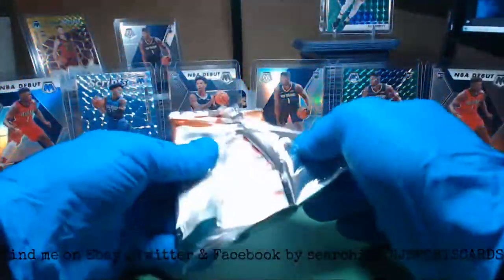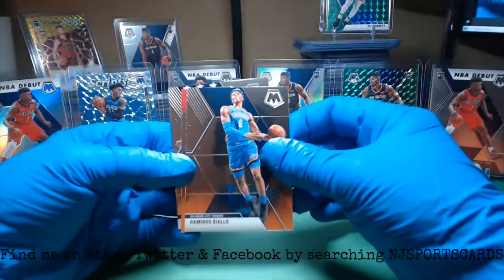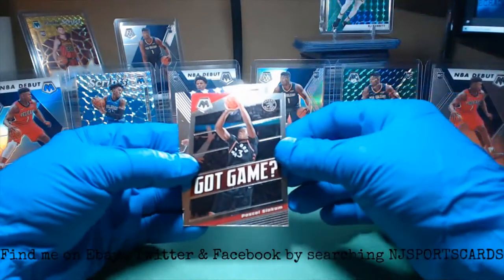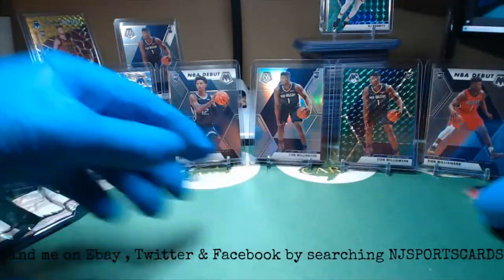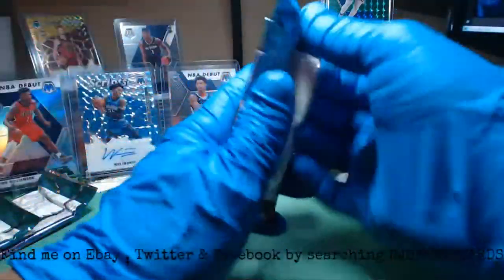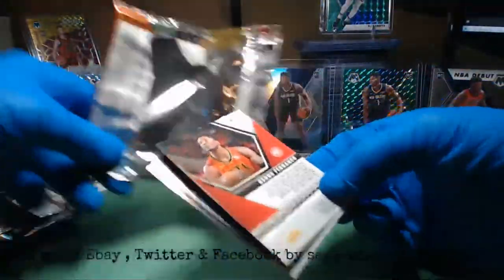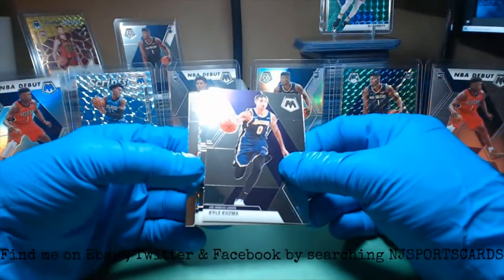Just list them online, and that's it. Chris Middleton, Hamidou Diallo. Now, these cards are full of dust and crazy stuff all over. Pascal Siakam, Patrick Ewing. So we got 4 packs. I got the 2 autographs for the other stuff. I'm going to open that Contenders just to see how the cards are.